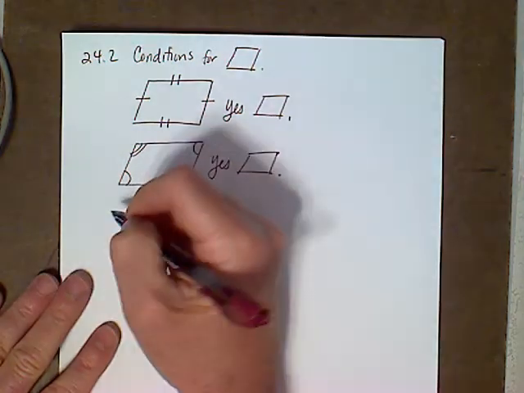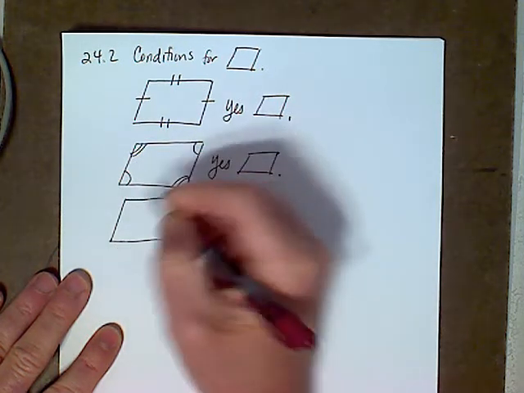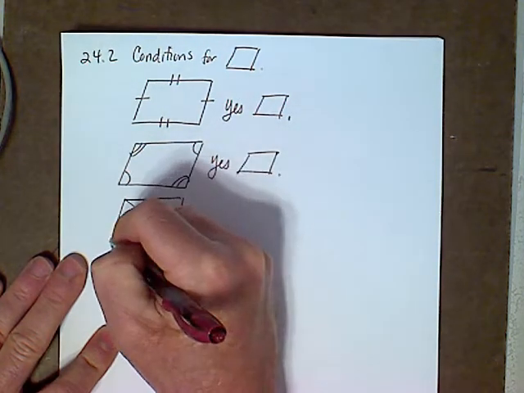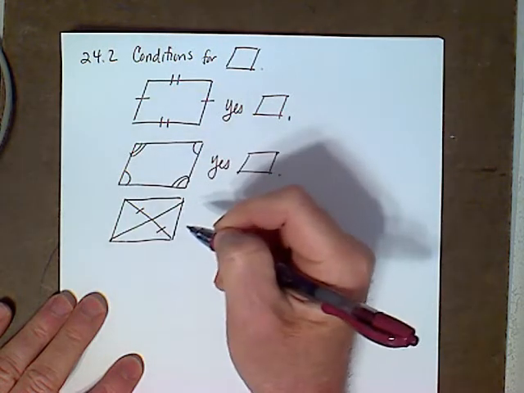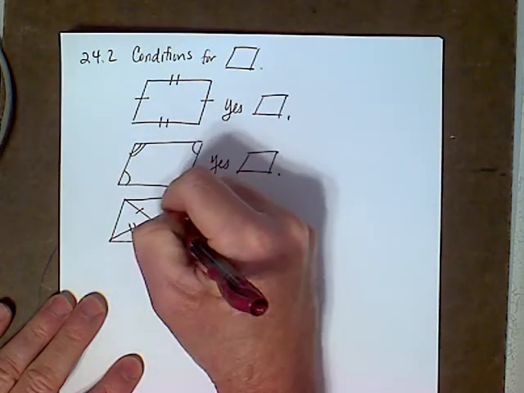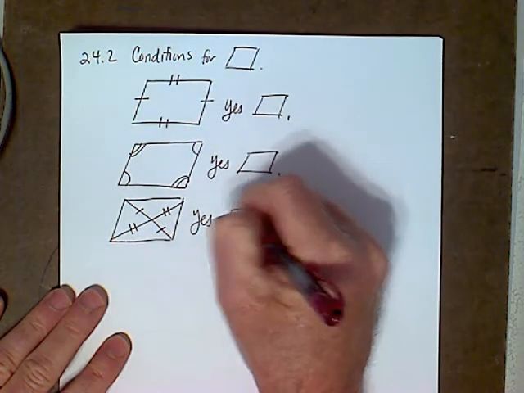Okay, you probably understand what's coming next. What about if I draw again a quadrilateral and I draw in the diagonals? Now, thinking about yesterday's lesson, can you remember what's true of the diagonals? Well, remember, the diagonals bisect each other. So if that's congruent to this and this is congruent to this, then yes, you have a parallelogram.